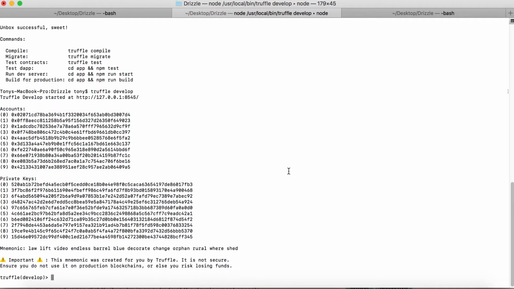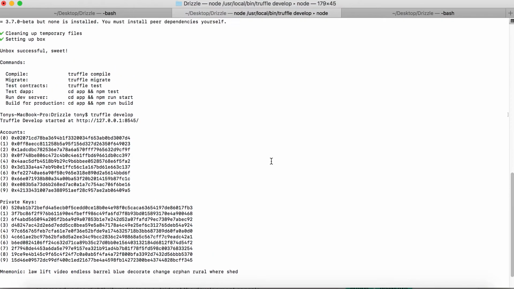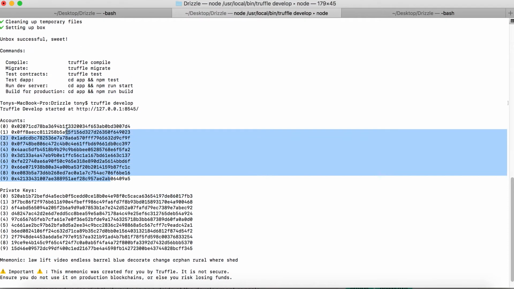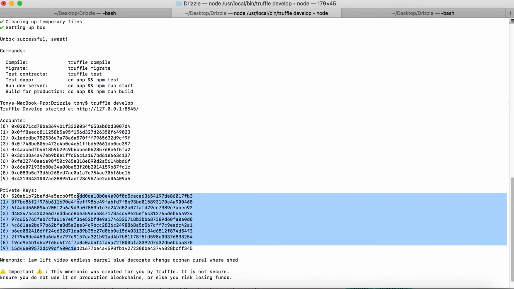You also notice that when I run this Truffle develop command, you see these 10 accounts here and 10 private keys. This is nice because it creates a local blockchain environment that has accounts, and therefore since you're doing Solidity testing or Ethereum testing, you can test transactions between the accounts. It's all free, it's all local, it's all fake data, so you don't have to worry about making a mistake and accidentally losing thousands of dollars using real money.